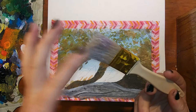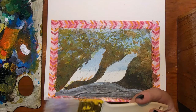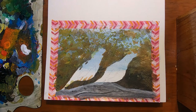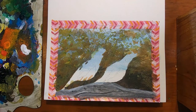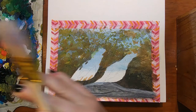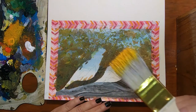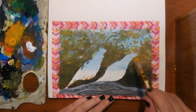So this is a much rougher paintbrush. I think it's actually like a house painting paintbrush as opposed to the one I was working with before, which was that. So you can see they're very different, and this is going to get a little bit more texture into this background that I'm working on. Let's see here. Okay, so I'm going to get a little more yellow too. Try not to overdo it, but just get a little additional texture.